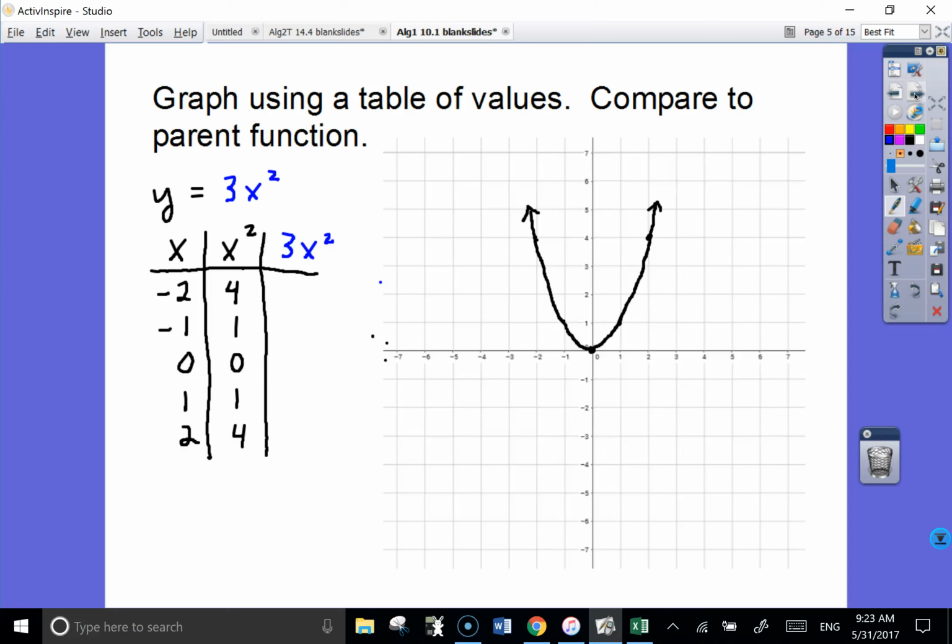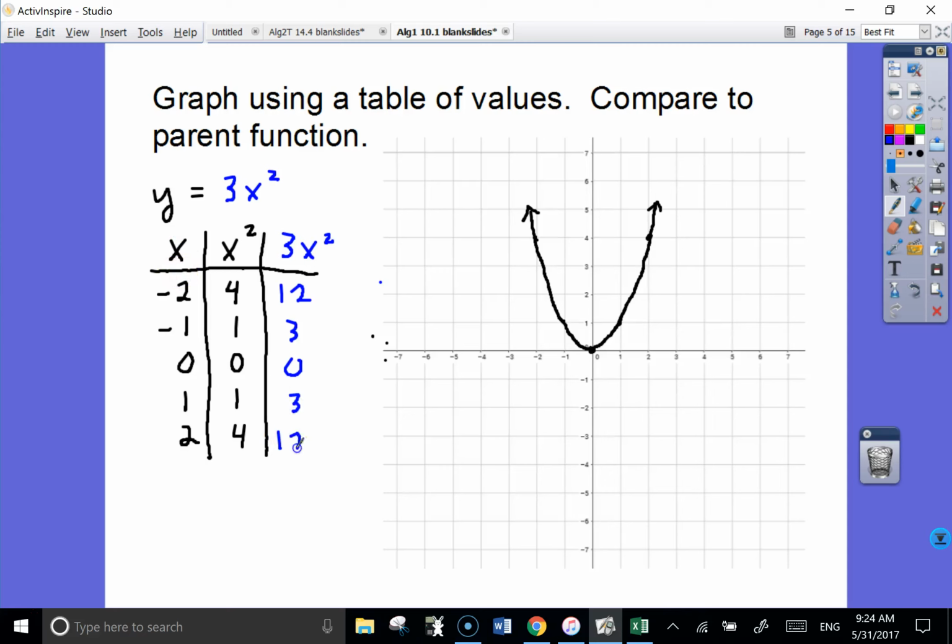Okay, so now we're going to look at what happens to change that graph. What I've got in every one of these graphs is the parent function y equals x squared, and I'm using a table of values. In every one of these cases, the x values are -2 to +2. And the x squared is the parent function, y equals x squared. You can see the graph, the best I could sketch it anyway. Now we want to know what's going to happen to that graph if I multiply by 3. Well, what happens in my table of values? If I take that x squared and multiply it times 3, what do all the y values become? 3 times 4, 12. 3 times 1, 3.